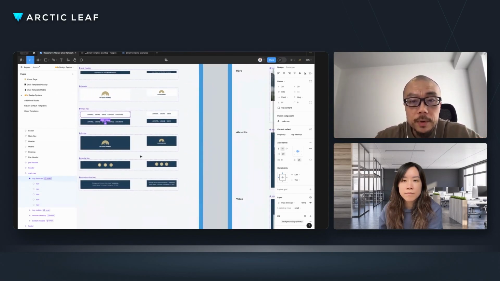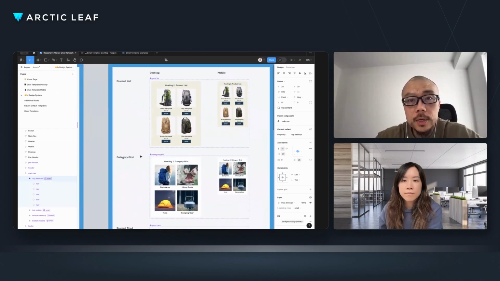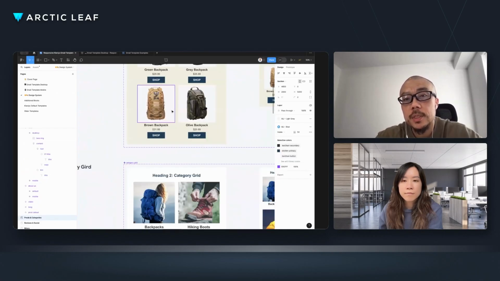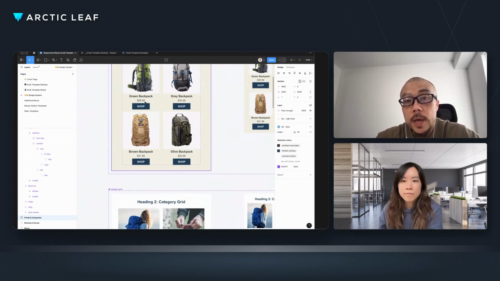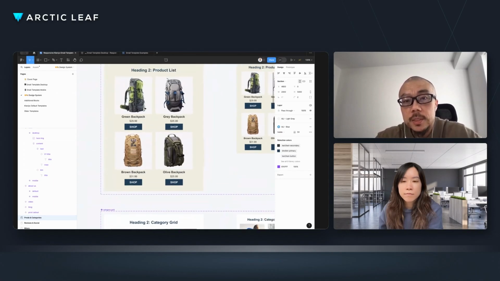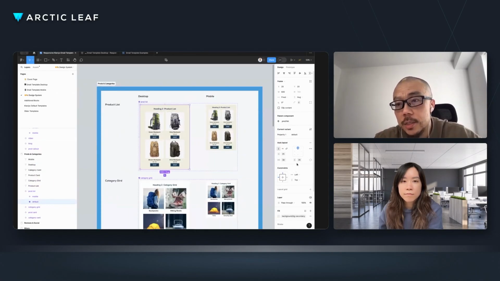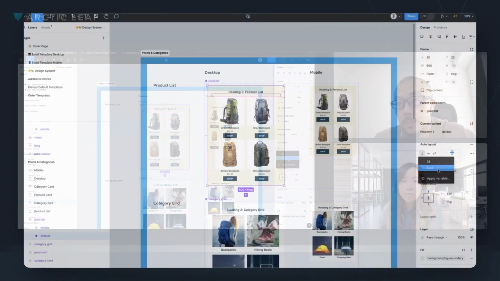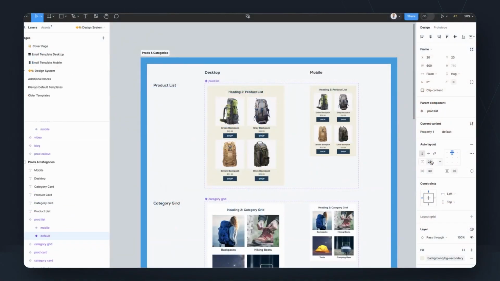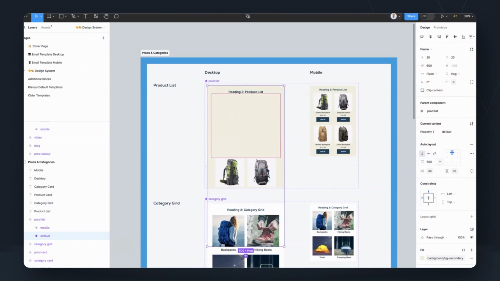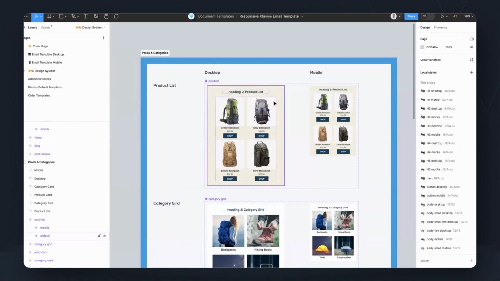But also, let me give you another example for this one. Once you set up this product card, the vertical padding in between has already been set up as auto layout. Which means that once you want to enlarge the distance in between, let me give you an example. Let's say quickly go to 50. So now you can see that it's going to be really big, but actually you will know that this one is already auto layout. And for all of these components, when we're designing that, it is auto layout.